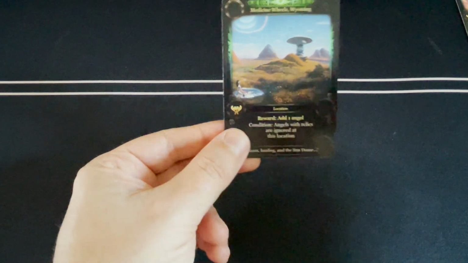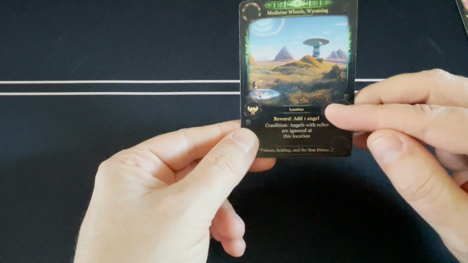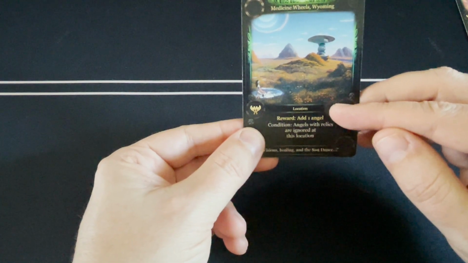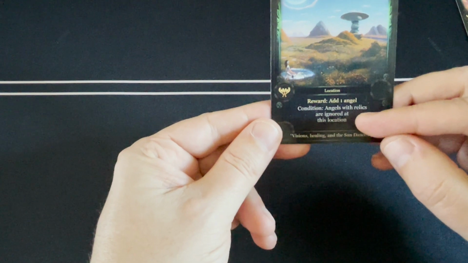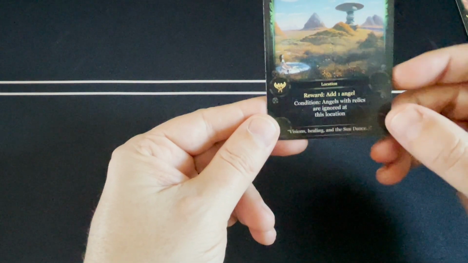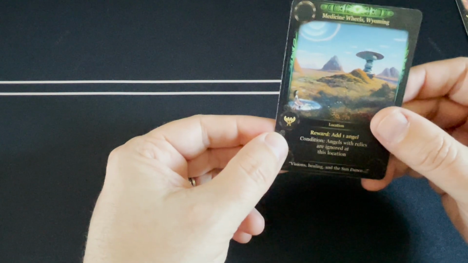There are 2 parts to a location card. The first part you'll see is a reward. If you capture this location, it'll allow you to add certain angels and demons to your final army. And underneath it is the condition. When you're trying to capture this location, in this case, angels with relics are ignored. Right? That means they won't count towards your total when trying to take it.